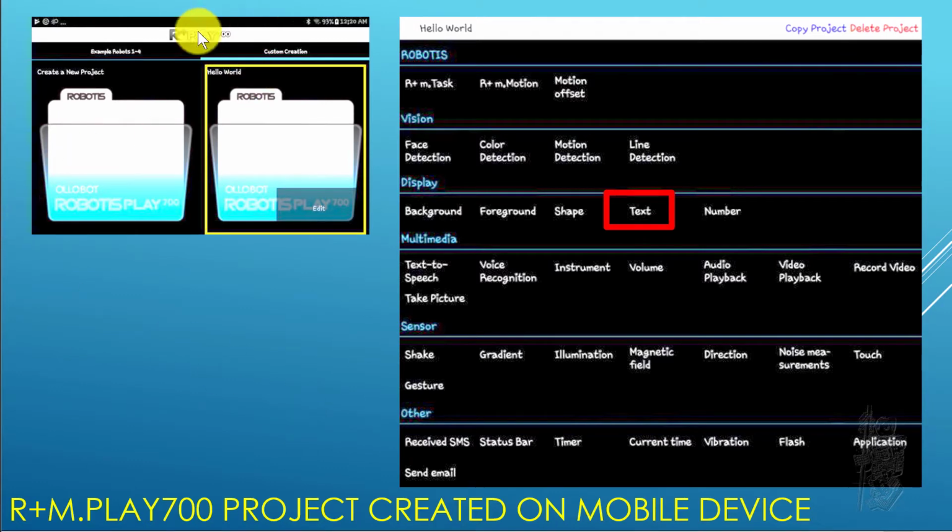Like for example in here, once you get in, I'm assuming you already installed it, you create a new project, I name it Hello World, and I click edit. You're going to go to this screen, and then for this one we just simply add an item for the text display. So in the next video the detail will be shown.